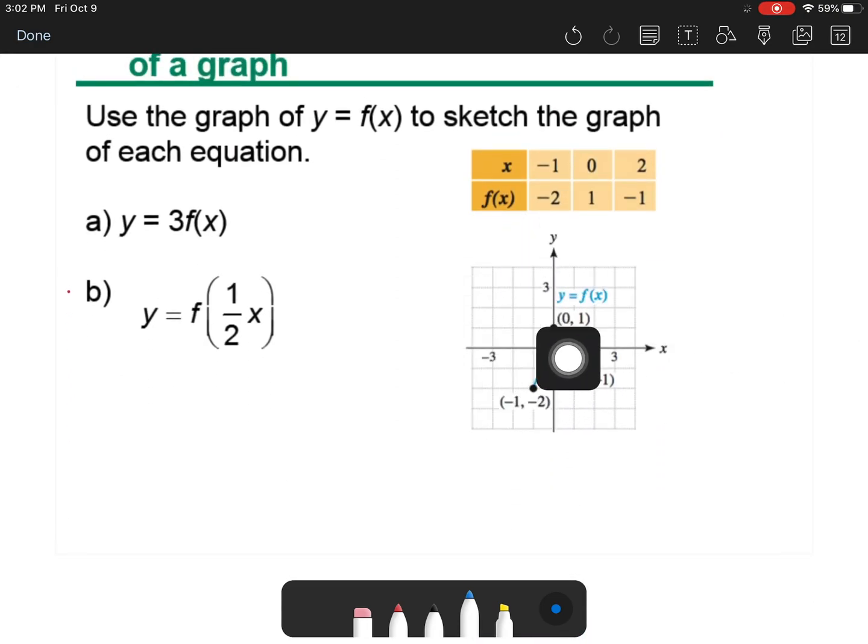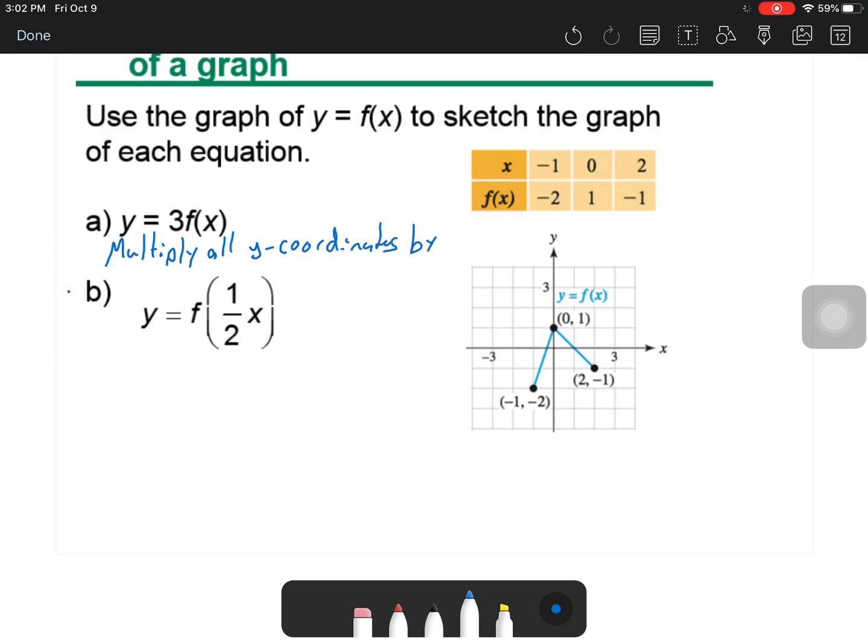Okay, so they do like to just use these line graphs, just some random ordered pairs that are connected dot to dot to demonstrate some of these transformations. So in this example, they have a 3 in front of the f of x, and so hopefully we recognize that this 3 means that we're going to do a vertical stretch on that. And so I'll just write the note. So what we do here is we multiply all y coordinates by 3.